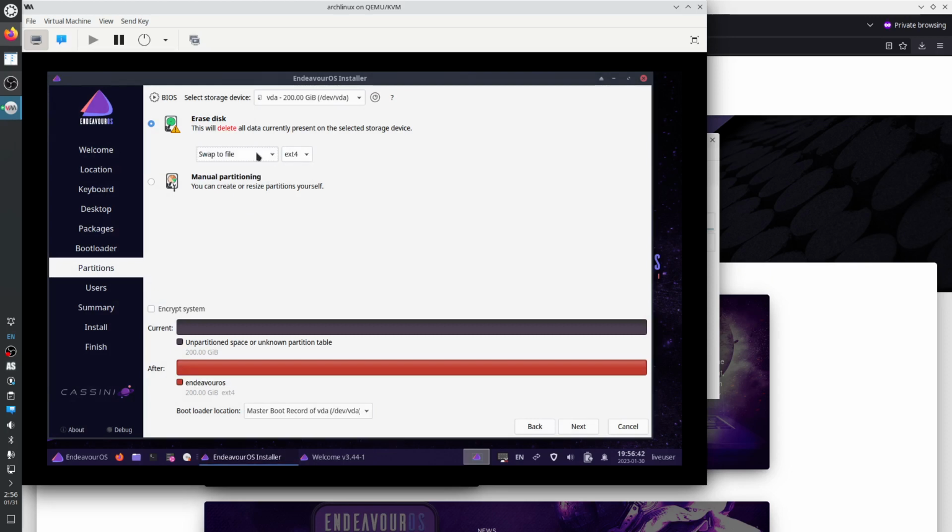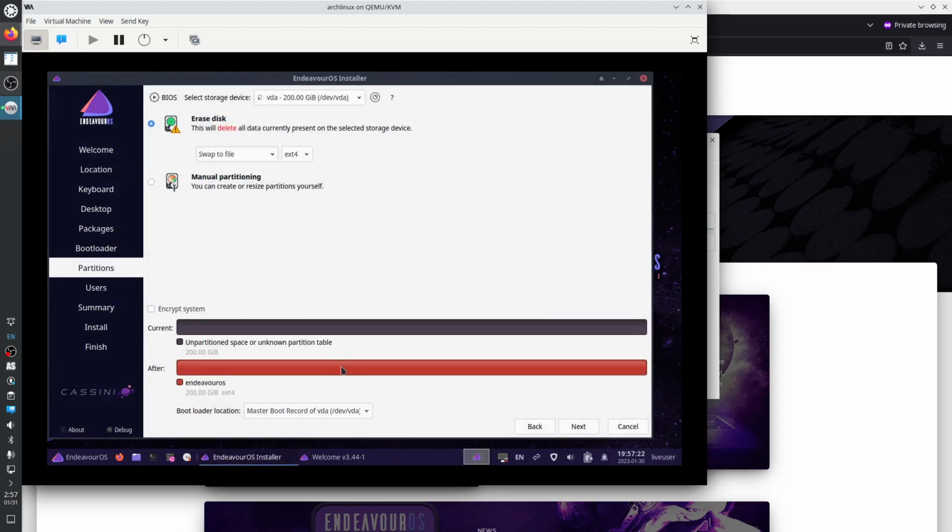What is this? Swap to file. Okay. So swap without hibernate creates a swap partition that's less than 10 gigabytes, which is the size of my RAM. Swap with hibernate creates a swap partition that's a bit bigger than 10 gigabytes, such that the entire RAM can be written to the swap partition to hibernate.